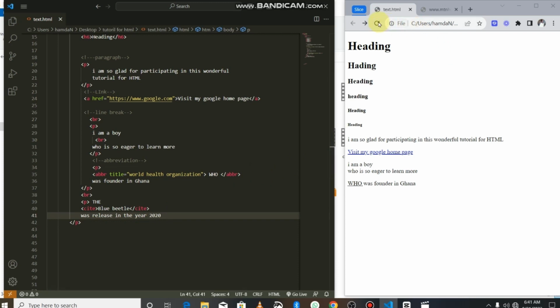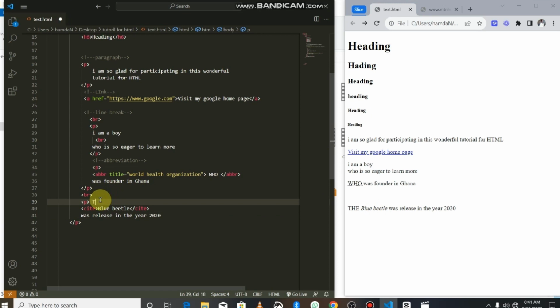So let's come and refresh our web page. Have you seen? We could see the font of the Blue Beetle being different from the other one. So we use the citation just to define the title of a movie. Let me change this one to small letter. So let's refresh it. This is how it will appear.